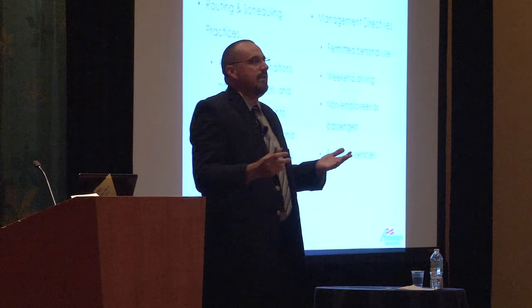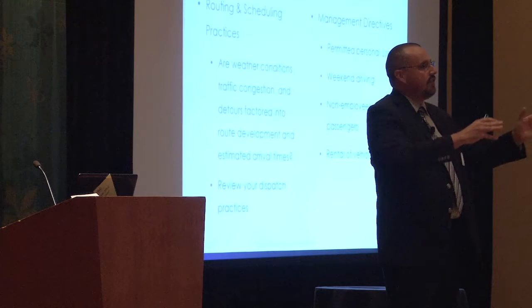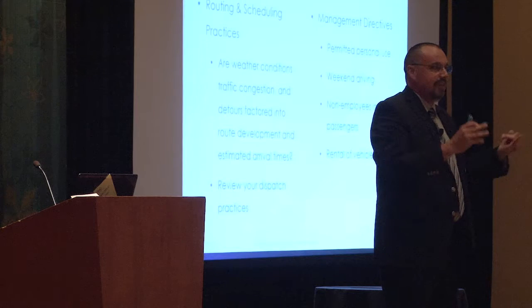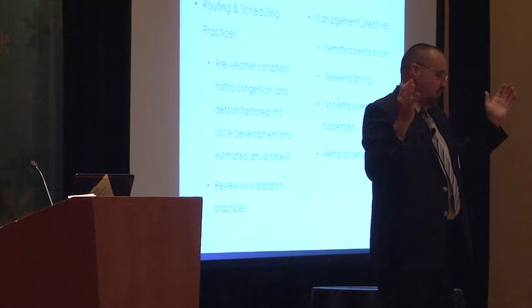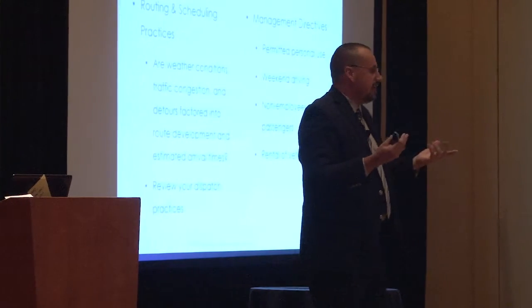Do you have a policy in place? Let's say you have a box truck or a tractor trailer and you're scheduling drivers to go all over the state. Do you have a procedure as far as wind conditions? Let's say we have a hurricane. At what speed of wind conditions do we say, hey, we're pulling all of our drivers off the road? Those are things you need to think about.